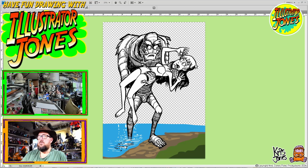A bit of drippy water on the floor. A lot changes as I go along. A lot of things occur to me, you know, oh, that would look better if I did this with it, or did that with it. So it's just a work in progress. But I do enjoy painting on the computer.